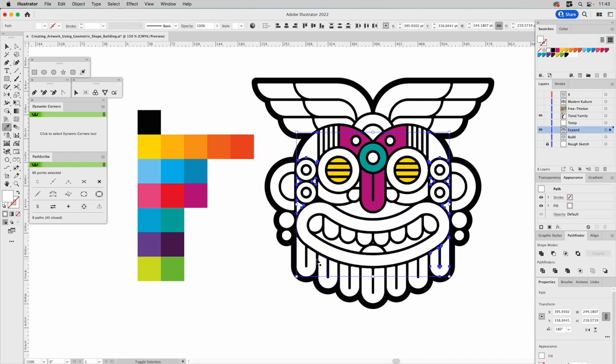Get the same color. I try to balance the colors. Like I don't want the same color right next to each other. So if there are complementary colors that are going to work well, that's what I try to use. I think these could be gold. Kind of like that.